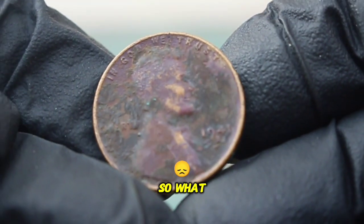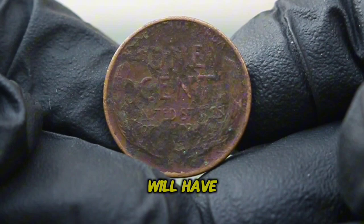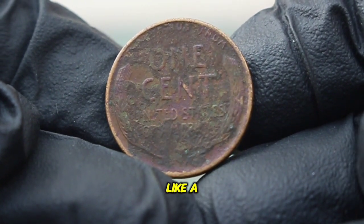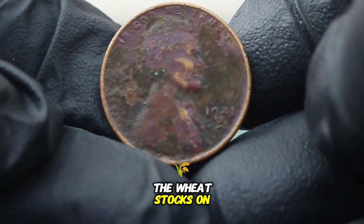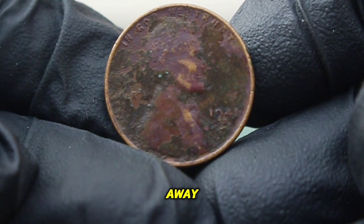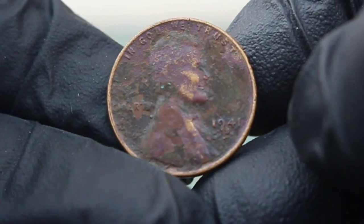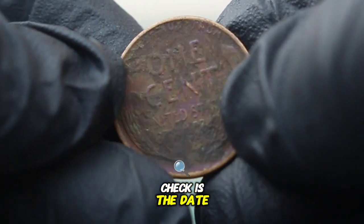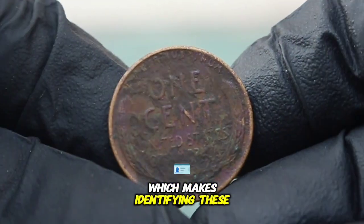So, what does bad condition mean? Typically, a 1941 circulated penny in bad shape will have worn details, like a flattened Lincoln's portrait and indistinct lettering. The wheat stalks on the reverse may be completely worn away, and the coin could have discoloration or even corrosion. A key feature to check is the date. Sometimes, in bad condition, the year can be difficult to read, which makes identifying these coins a challenge.